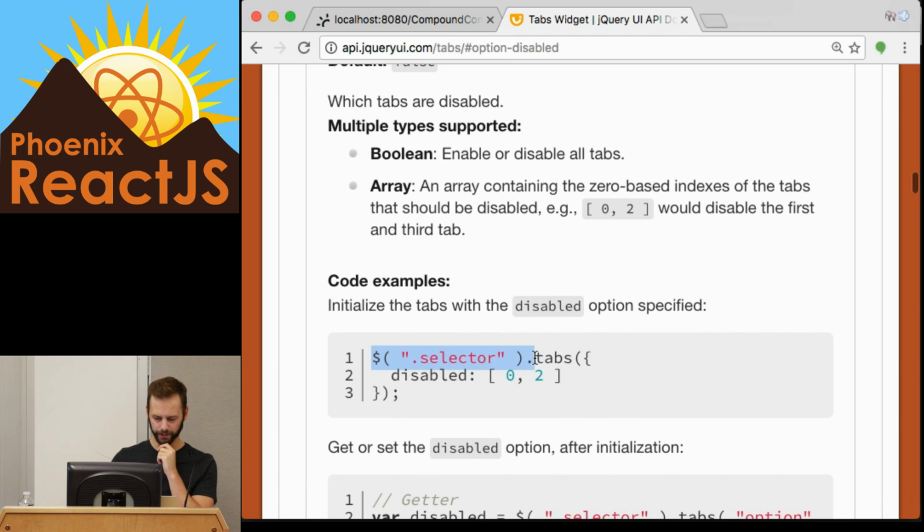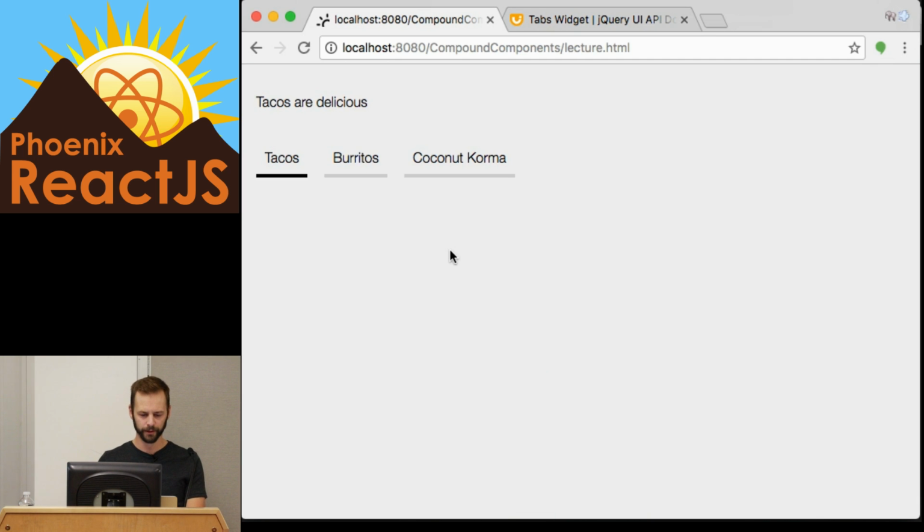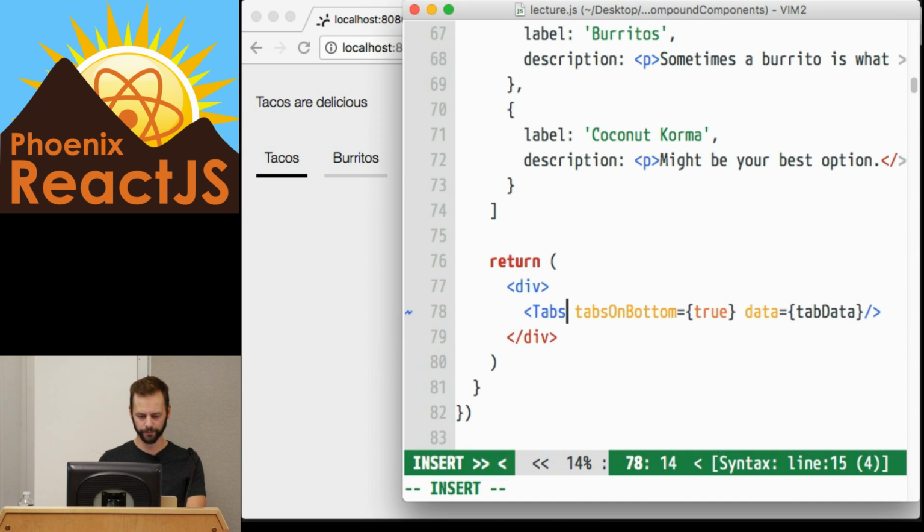Okay, so you select an element, you turn them into tabs, and then you pass in an array of indexes or indices, depending on which side of science you fall on. So I pass it these indexes, and then it will decide, okay, this one's disabled, this one's not. Seems good enough for me.